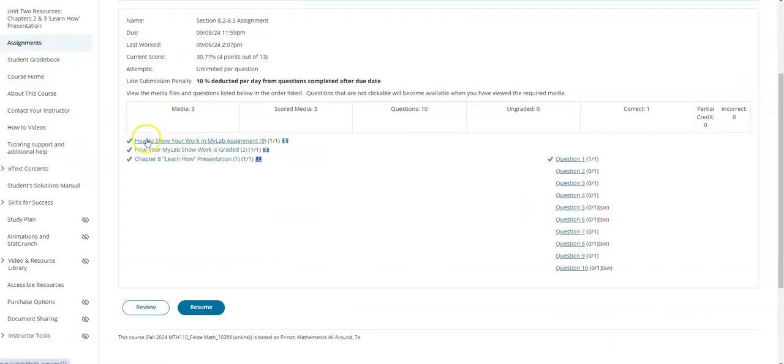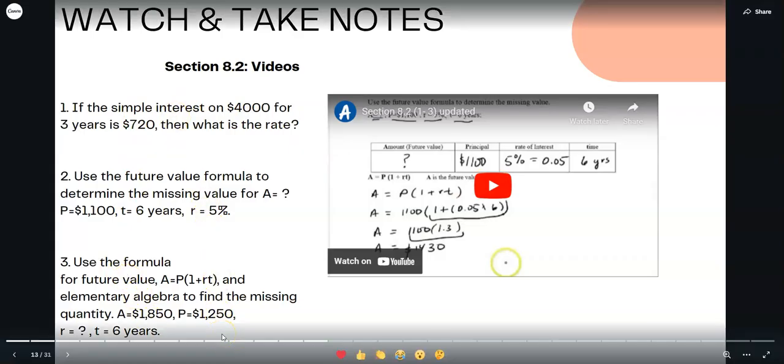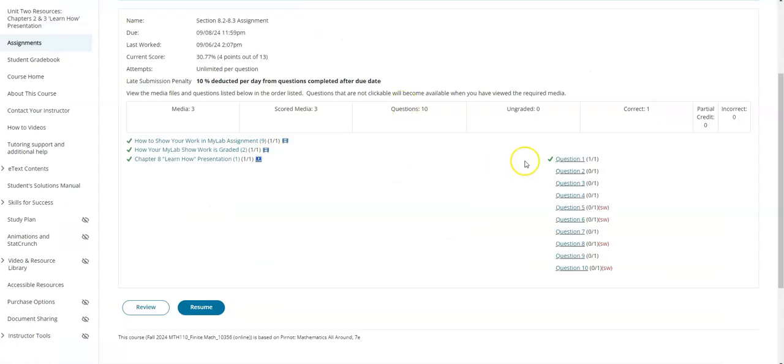And make sure that you've opened the media links prior to clicking on your questions over here, because these will need to be open before you can open your questions. Have your paper ready, or tablet if you're taking digital notes, and you'll watch this one video that explains how to answer each of the 3 questions on the slide. Take those notes, go back to your MyLab, and you'll answer those 3 questions in real time.